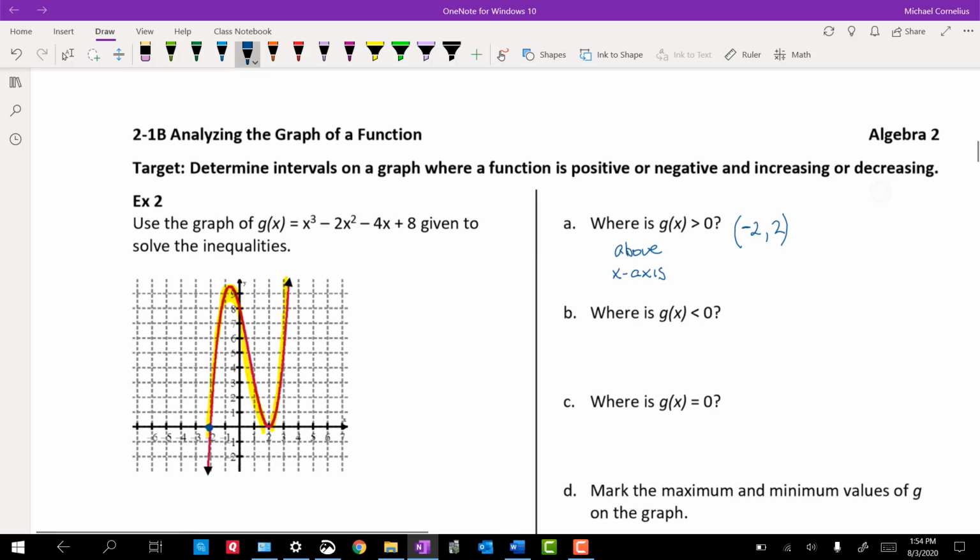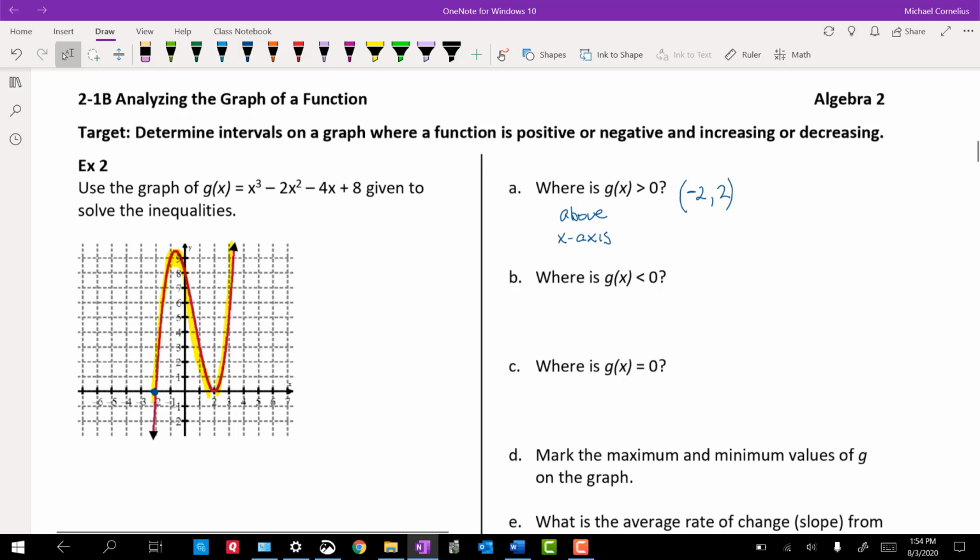And then it jumps over to, whoops, not sure why that's doing that today. All right, so we're going to put this little union symbol here. So we're going to include to the right side of 2, and that graph travels above the x-axis all the way up until x goes to infinity. Okay, so again, keep in mind that an interval where a graph is positive is saying, give me the domain of everything above the x-axis.